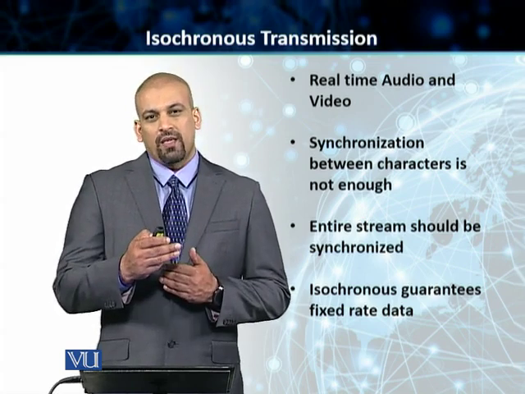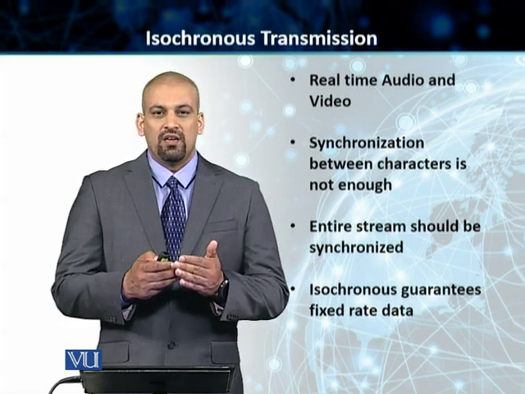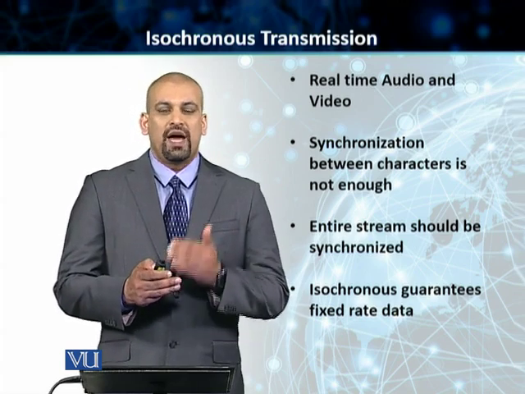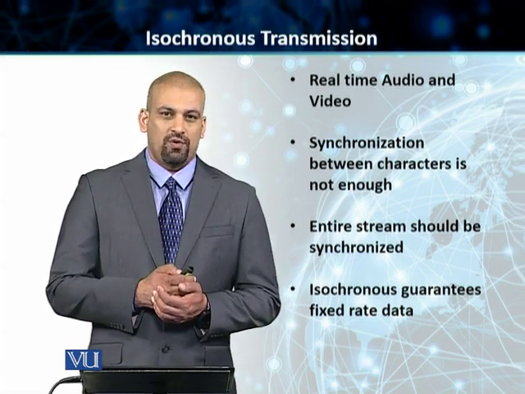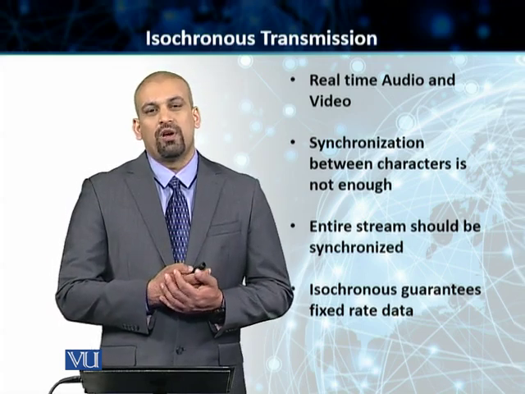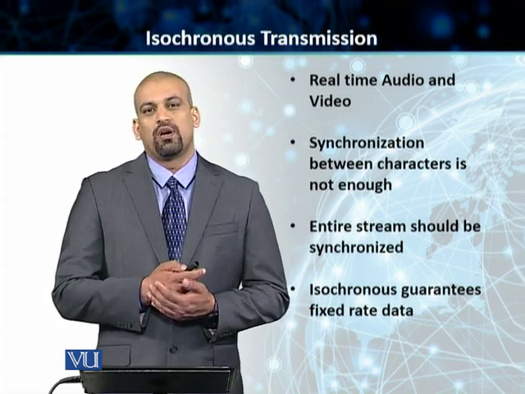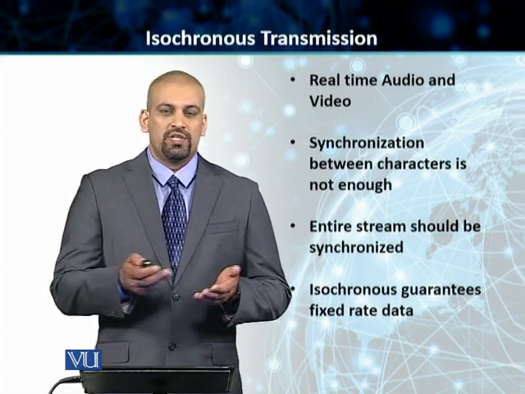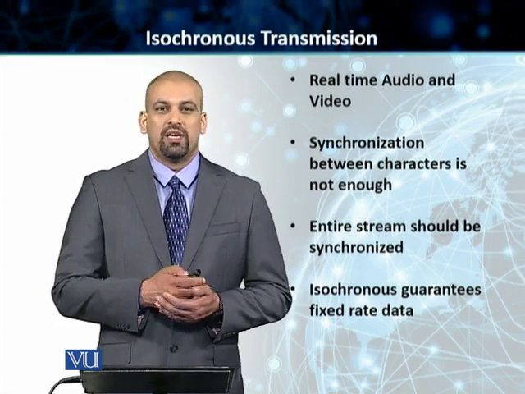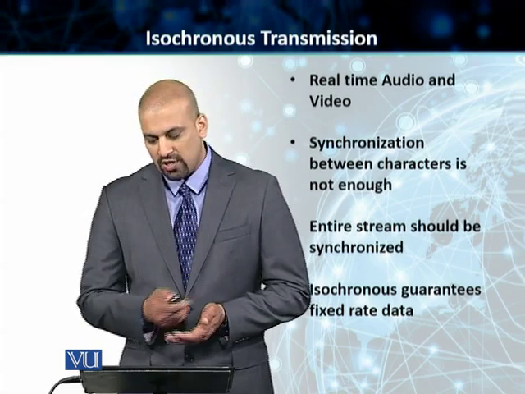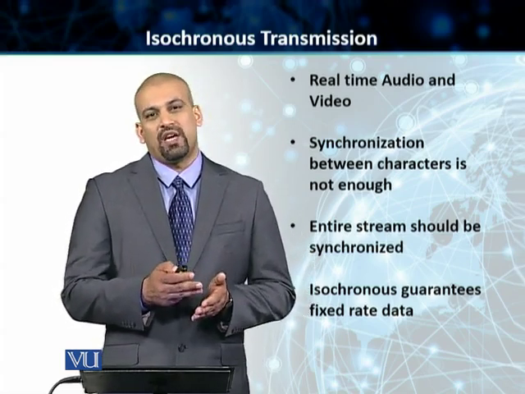If the real-time audio and video applications, if the sender sends the data, and if it's not received in the right order at the receiving end, you will never be able to recover the real-time audio and video that is sent from point A to point B. So synchronous transmission does not work in this particular case. So students, the third type of serial transmission mode or technique that we use is isochronous. And isochronous transmission guarantees that the data is fixed rate when it arrives at the receiving end.